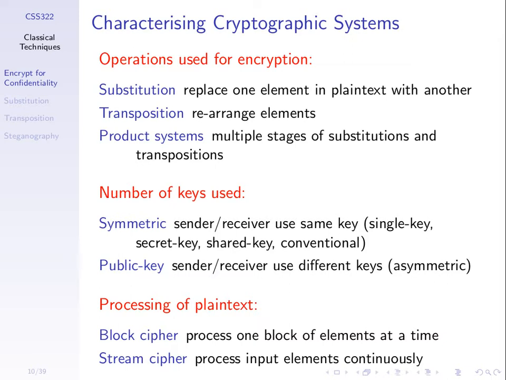Except we don't just use them once. What we do to add more security is to repeat them. Do a substitution, maybe do a transposition, a rearrangement, and then do another substitution and another transposition. We'll see the strength of that with some examples. When we combine them in multiple stages, we get what's called product systems. Many ciphers use this concept, though not all.